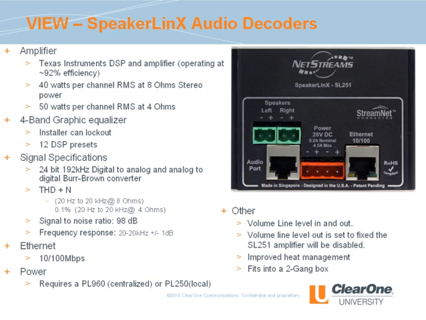It also fits into a 2-gang box, so it can be easily installed in a wall, on a surface, or in a rack. One of the advantages of the SL251 is improved heat management. Obviously, an amplifier and a processor generate heat, and the SL251 is designed with several features to better deal with that heat.